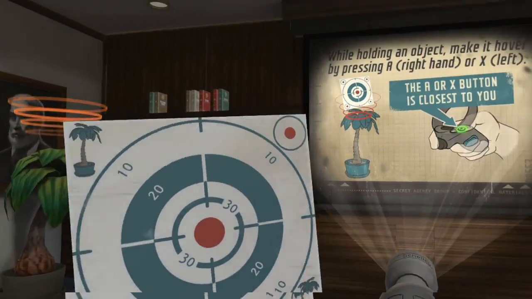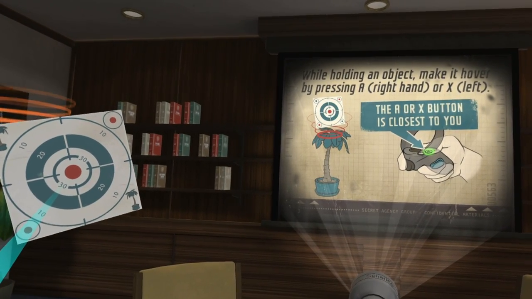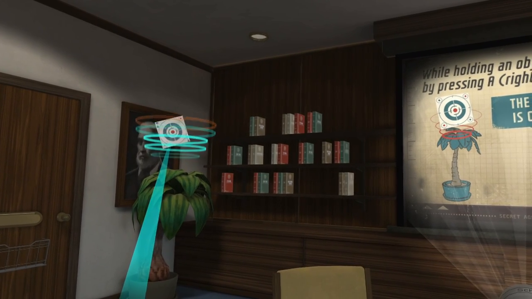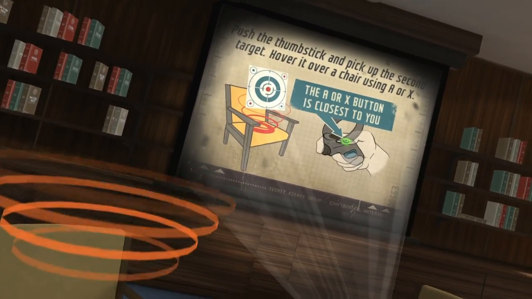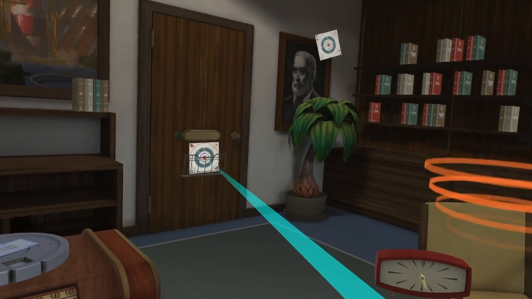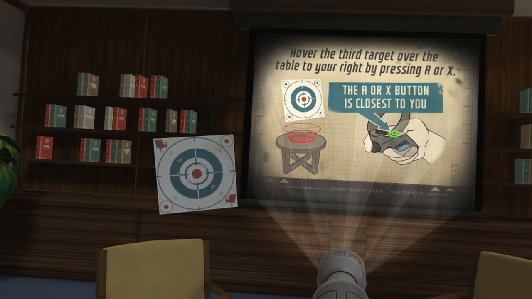You're a natural. While still holding the target with the grip button, let go of the thumbstick and use your thumb to press the A button. That's the button closer to you. The target will hover in the air. Well done. I wish we could afford real plans, but our dry martini budget is disproportionate to, well, everything else. Now, try to hover. Excellent work.